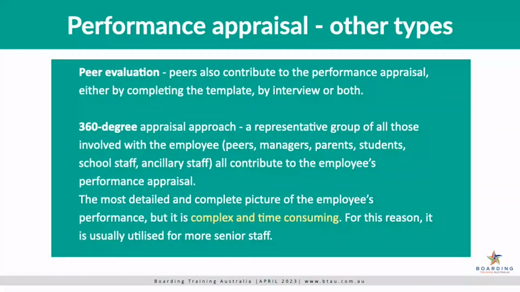Other types are peer evaluations. This is where peers also contribute to the performance appraisal, either by completing the template, by interview, or by both. A 360-degree appraisal approach is where you get a representative group of all those people involved with the employee: peers, managers, parents, students, school staff, ancillary staff, and they all contribute to the employee's performance appraisal.